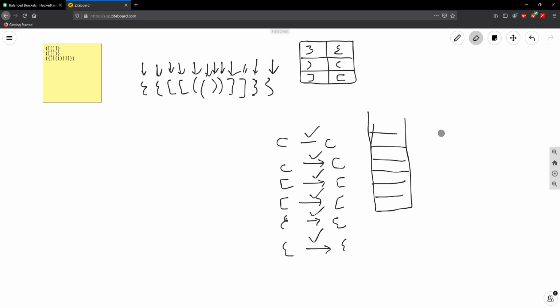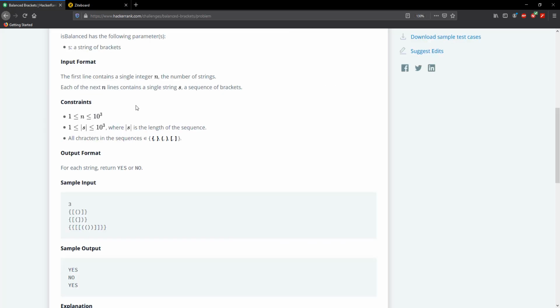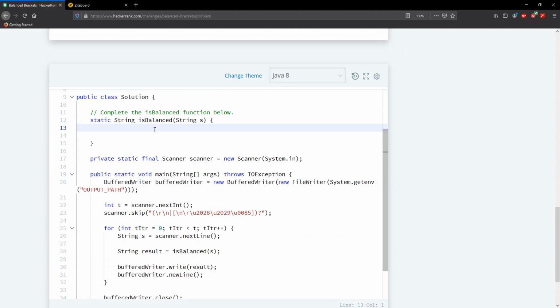So we've seen how to actually solve this using all of the examples. It's time for us to actually implement the code for this. So what we're going to do is scroll down, and the first thing that we want to do is check to see if s.length and 1, so we're going to see if it's odd.